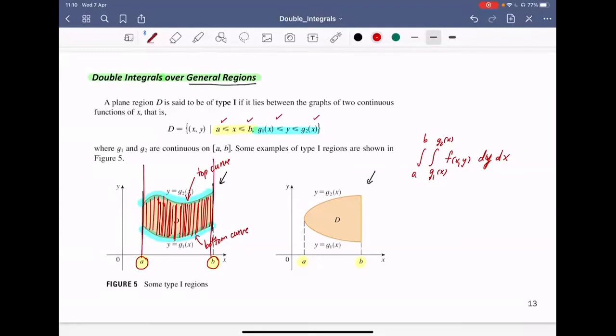This is the idea for the general region. If your picture forces you to do that, you're going to use an integral of this format. You can see that this is dy first and then dx. You cannot do dx first and then dy, because if you do x first and then dy, it's going to be confusing since your y is not bounded by something. So you cannot do that. You'll get better when you see an example, but that is the idea. So let's look at another type of region.